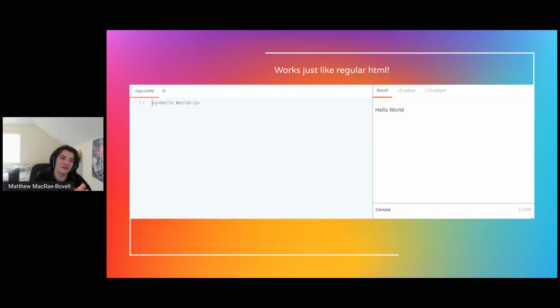So whenever you make a .svelte file, that is essentially a Svelte component. And by default, Svelte components are extremely simple. Svelte components, as you're going to see on the next few slides, are actually modeled after normal HTML instead of having boilerplate like React and Vue and Angular do. So if you're trying to learn React, Angular, or Vue, one of the other technologies in the space, one of the things you'd immediately encounter is that you'd have to learn how to structure a component for that library or framework, right?